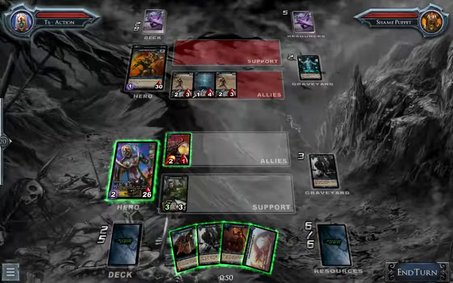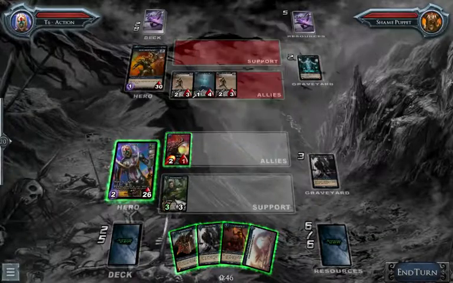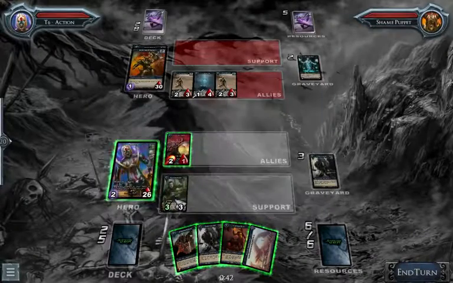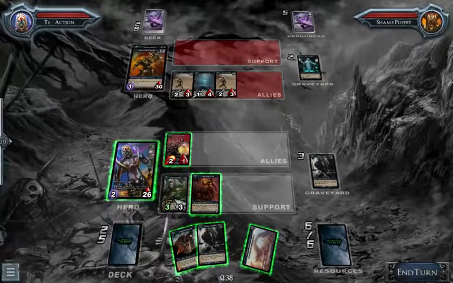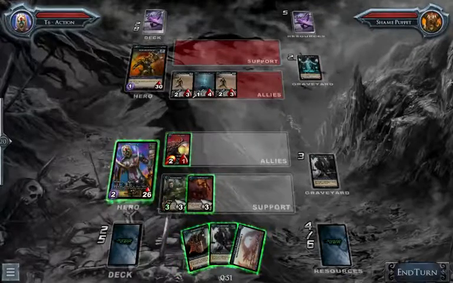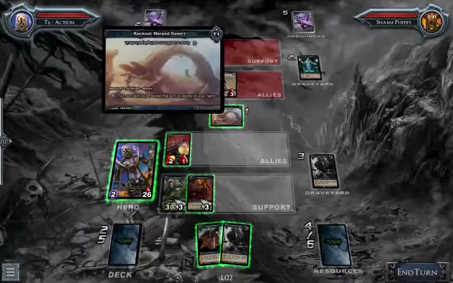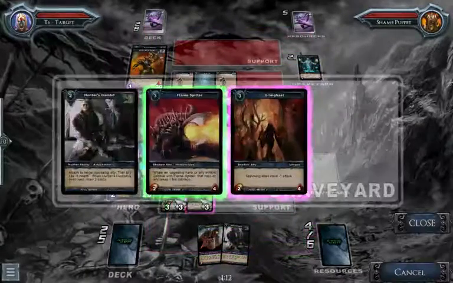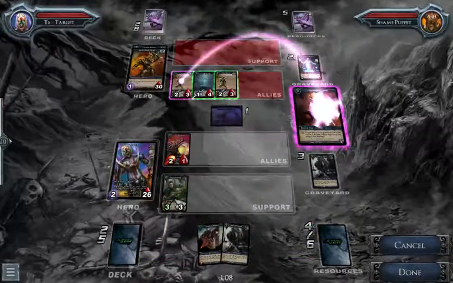Let me see. I absolutely want to play this Hunter's Gambit. Let me see what I have in the graveyard. Well, Grimgast right now is a really nice play to do. Yes, that is what I'm going to do. I'm playing my Racksul. Use the ability. Then exile the Grimgast and go for the 2 damage.